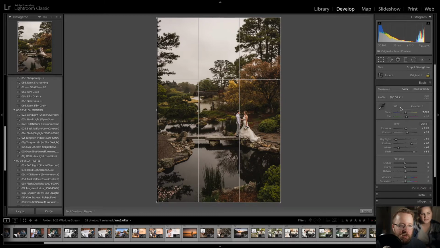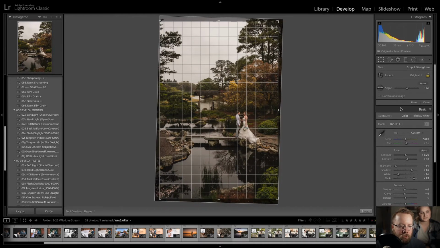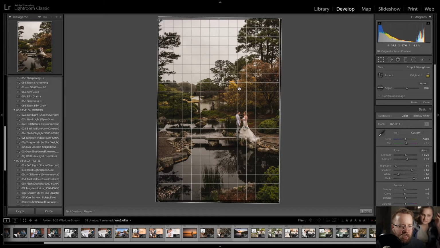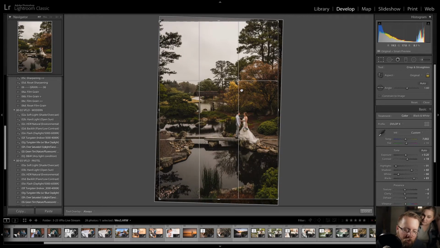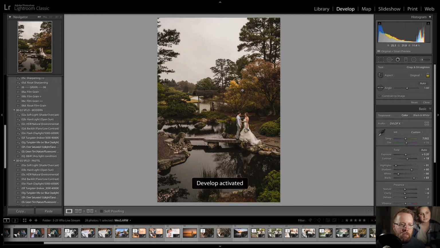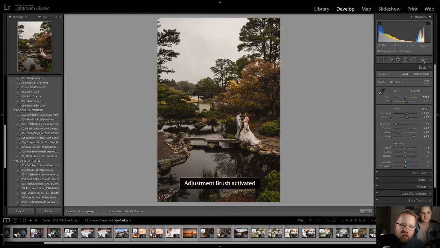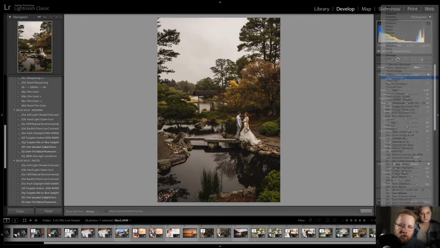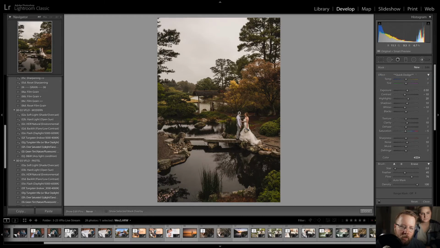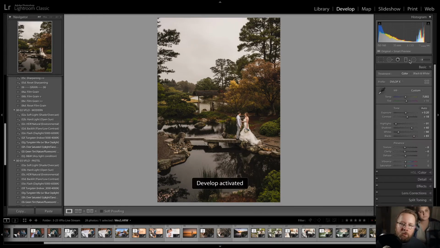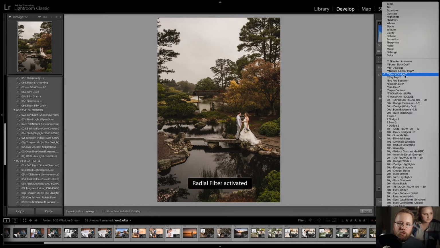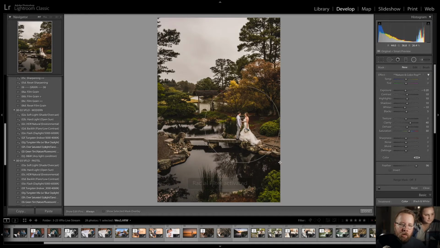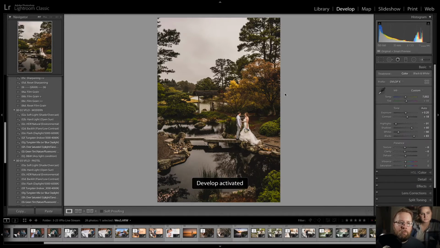Overall, that looks pretty good. Let's make sure we're a little straight here. I'm guessing this is the same botanical gardens. This looks like the same couple, same kind of scenery. I love it. That's awesome. I'm going to come over here and do a quick dodge right over our couple one more time and kind of bring them out. I'm not really going to go in and fine tune it like I normally do. I'm going to go Radial Brush. I'm going to do my nature and color pop that I love so much. And that just gives it a little bit more of a punch.